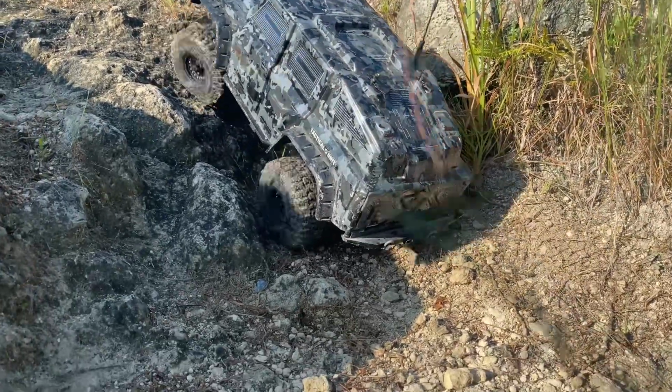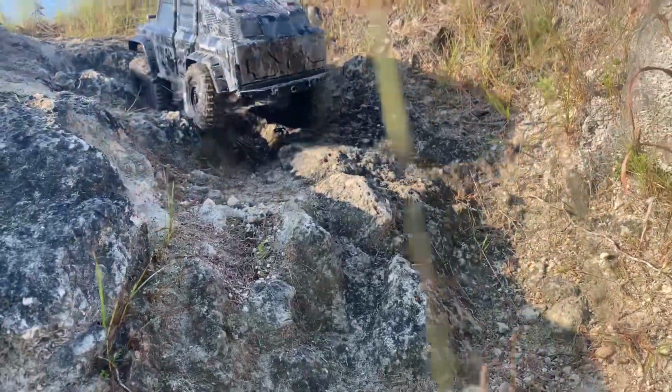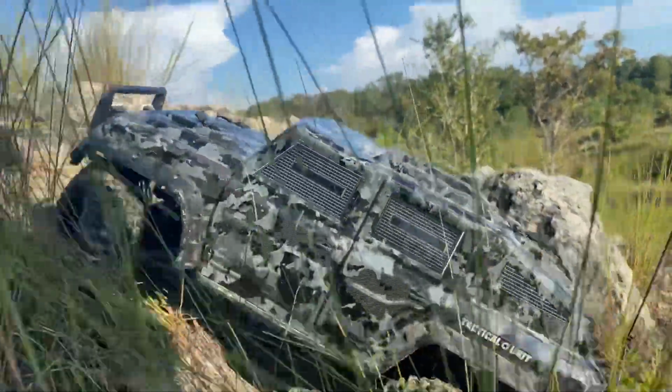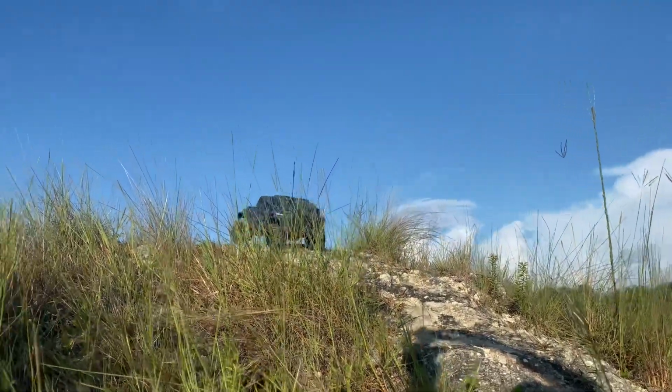Actually, I have a set of Losi rock tires on a set of 1.9 beadlocks that are also unvented with some way stiffer foams in them. So I think I'm gonna switch those out, put those on here and see how they go. I don't know if they're gonna perform as well as these tusks, but we'll see what happens. But I hope you guys enjoy the rest of the video.